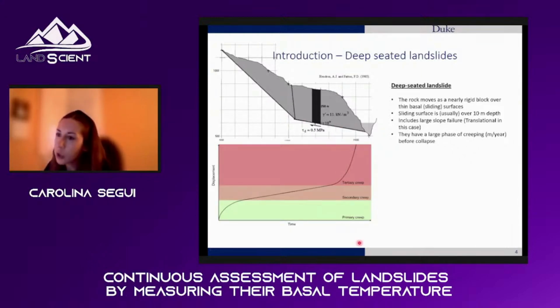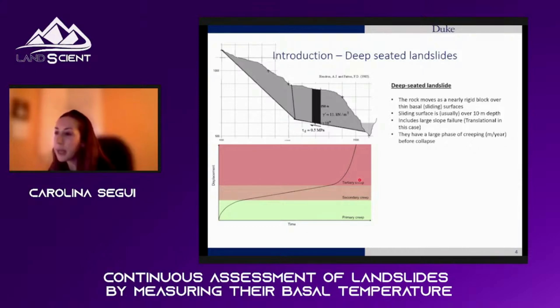So this diagram shows the life of a deep-seated landslide, if I can say that. So first, there's a short period of primary creep, which is when the landslide starts accelerating. Then there's the largest period here in the middle, which is the secondary creep, where the landslide moves very, very slowly during years or tens of years. And finally, there's the tertiary creep, which is the last acceleration and the catastrophic collapse. It is very important to say that once the landslide enters the phase of tertiary creep, even if we take remediation measures, the landslide cannot be stopped.